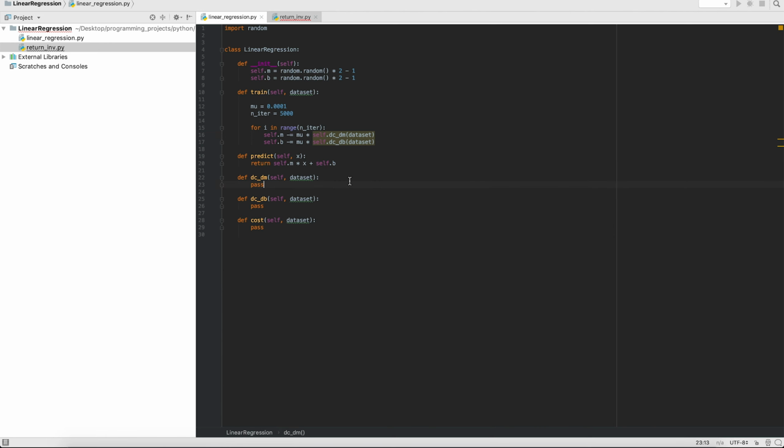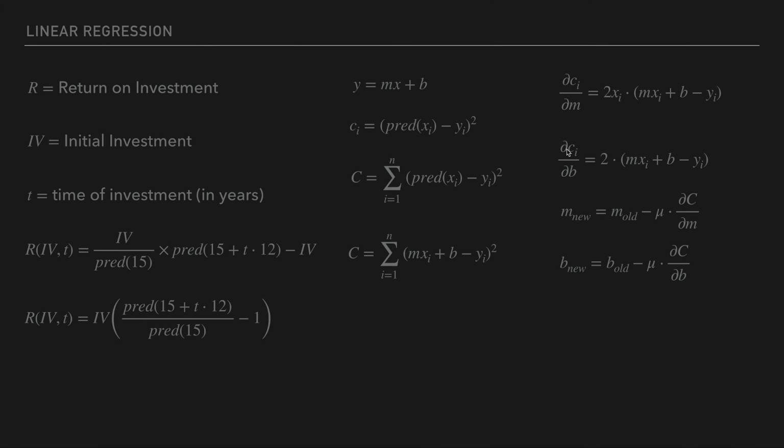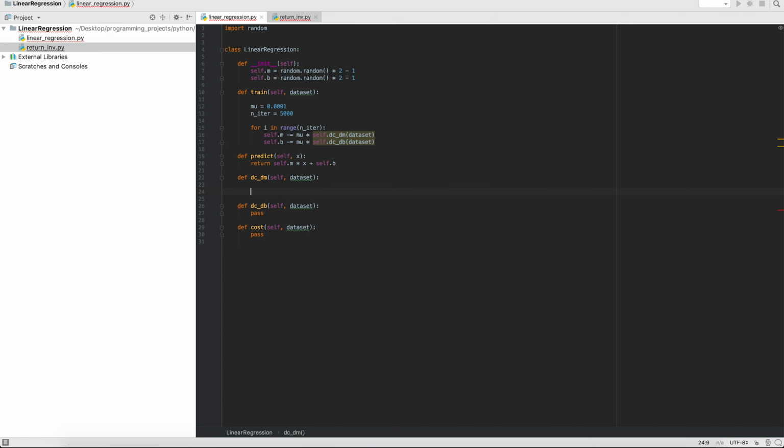So for the actual cost, if we look at our function, it's just 2 times the x value times the prediction minus the y value there. Great. Let's make this simpler. Let's say total, because we want to compute the total slope of the cost with respect to m. So let's say total equals 0, and then let's iterate.